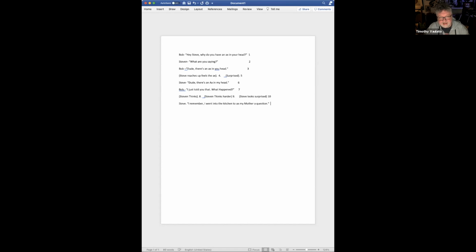Steve, I remember I went to the kitchen to ask my mother a question. Oh, possibly the worst joke spread out between two comic pages I've ever written. All right. By doing it like a script like this, you can actually count out your panels. So if you don't want to long-term it and be like, as he sat sitting in the desk, he thought to himself, my, this desk is hard and slightly smelly. There was a piece of bubblegum under the table, which he had put there the week before, and he wondered if it was still valid. You don't have to do that. You could write it like this.